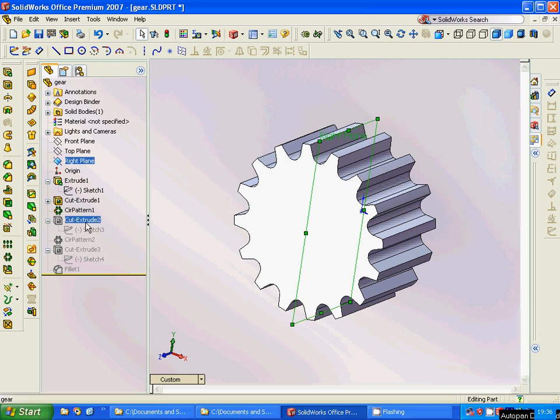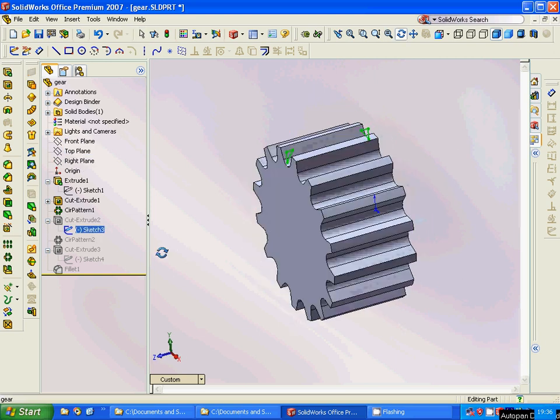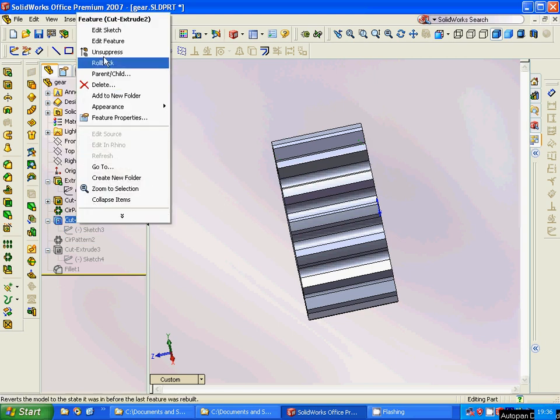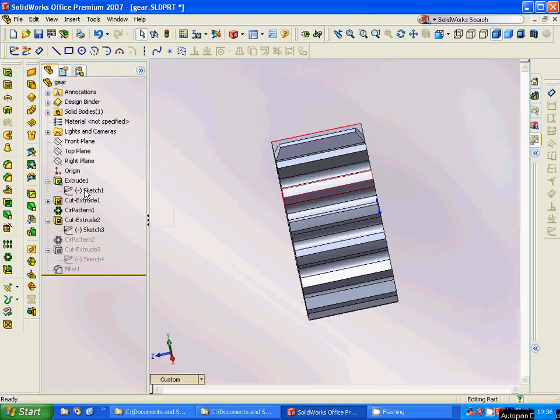Now we are going to select the right plane and sketch these two. This triangle, we are going to use this one and this one, and then we are going to use a cut extrude, and you can see that we get a lid. We can also, if you want, use draft on this to keep that face neutral and remove or draft those two.